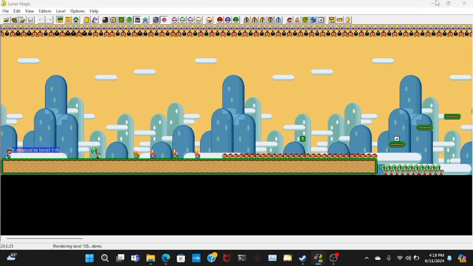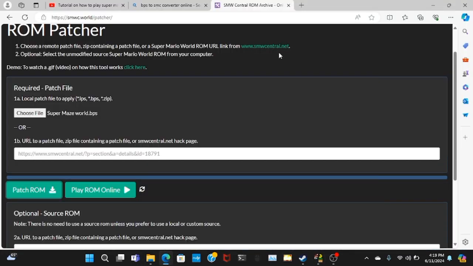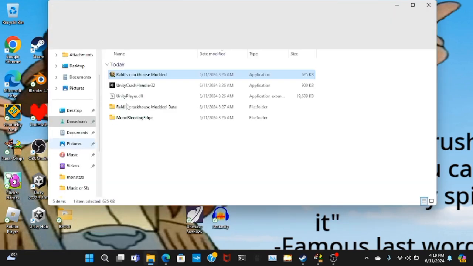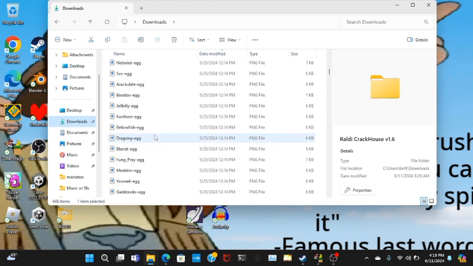So, you're going to need to get just a normal Super Mario World. Ignore that, pretend it never existed.